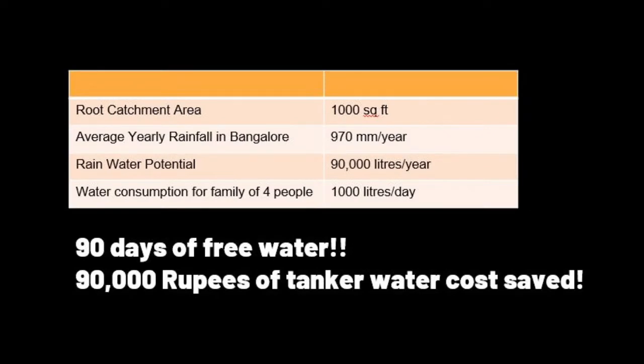So here you go. The roof catchment area, as we call it, is 1,000 square feet in my case. And we know that average rainfall in Bangalore is 970 mm, which is not really bad. So the potential to save rainwater is 90,000 liters per year with 1,000 square feet of catchment area. Taking an extreme, a family of four with 1,000 liters of water consumption per day, which is quite high, you get free rainwater for 90 days, which also means if we convert it into just tanker cost, it saves 90,000 rupees.